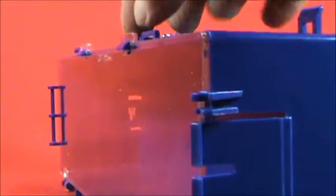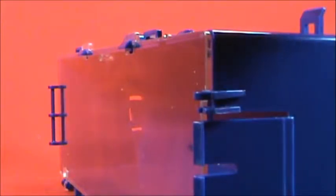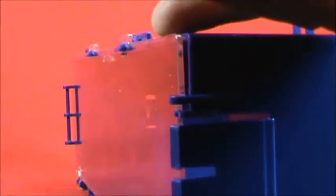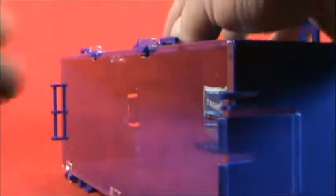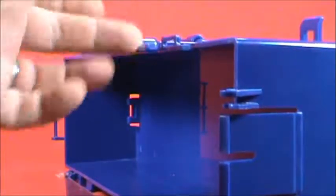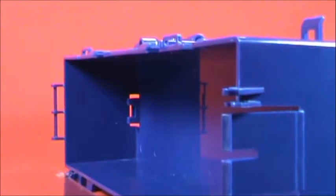Sometimes you get some of these plastic cases, as you can see with the other stuff I've got here. Sometimes with the doors, you bump it and it'll pop off. I like that there's this little hook right here. It's going to prevent this thing from tipping over, and the weight of whatever happens to be in here from forcing the little clear plastic door. So I like that there is this little tab here that prevents that.